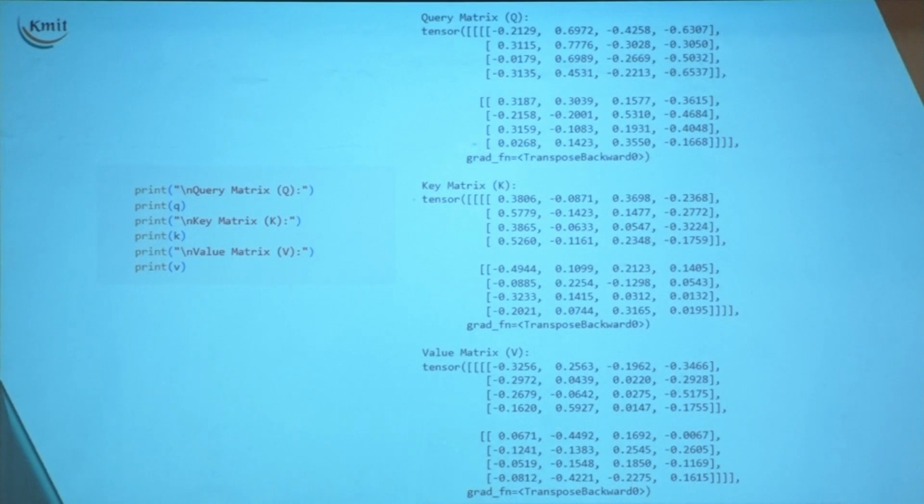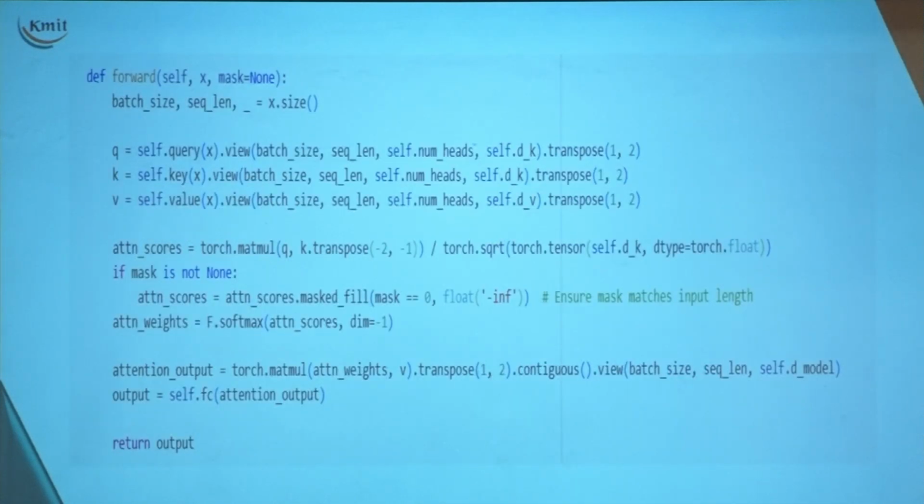Okay. Now Q values are generated, K values are generated, V values are generated. Now I again apply this to the forward block. As I told you, one is class, one is forward. Now observe this forward very carefully. What am I doing in forward? First I generate QKV, and then I calculate attention scores. What are these attention scores? Matrix multiplication of Q into K transpose divided by square root of dk.